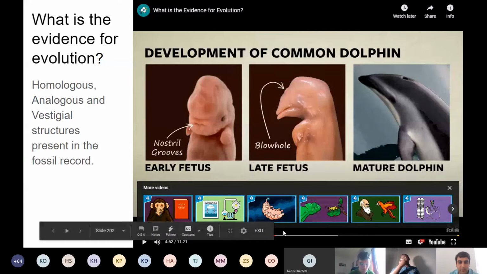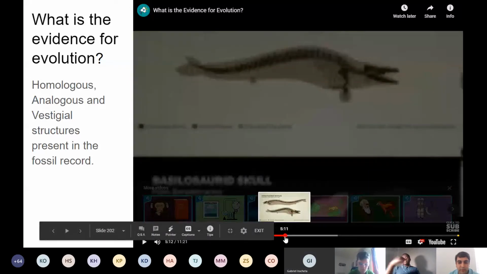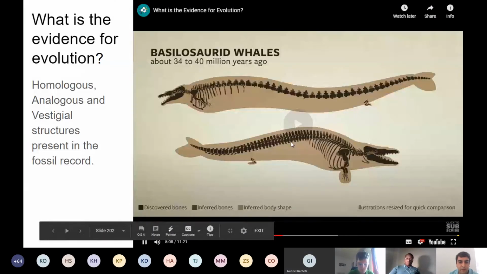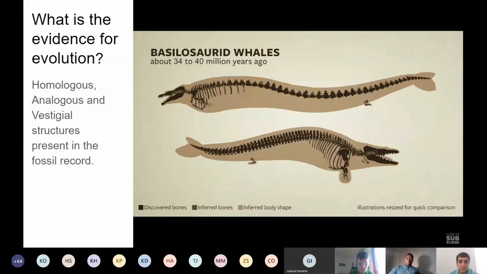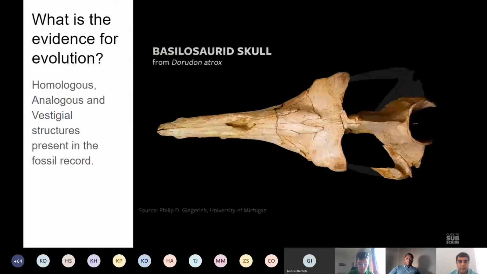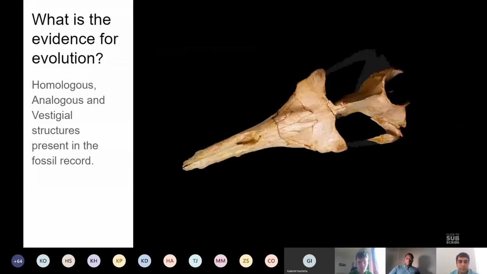Okay. All right, let's get back to where we were. Basilosaurus. Multiple well-preserved skeletons, and they appear to have lived side by side roughly 34 to 40 million years ago. In this photograph, we're looking down at the top of a basilosaurid skull. This is not a model or a cast. These are the actual bones which were pulled from the ground.